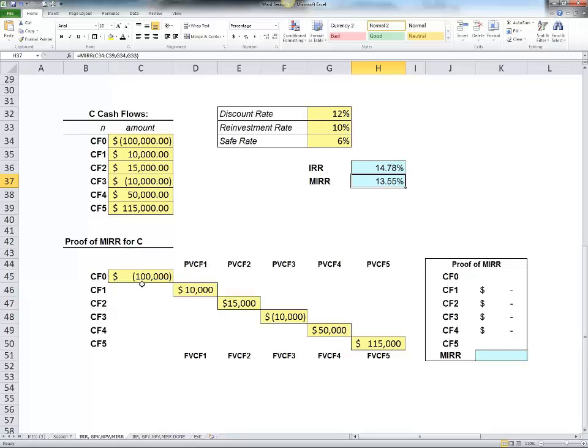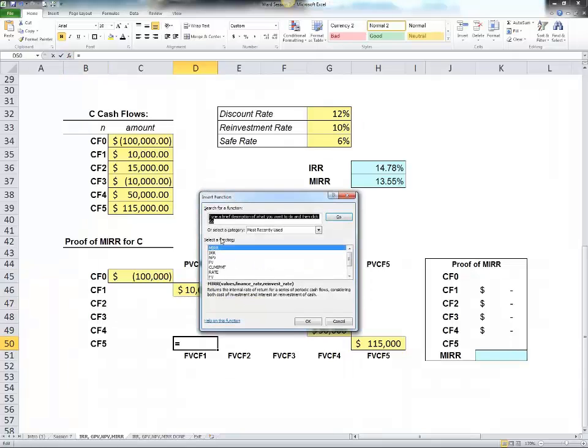But let's take a look at what the modified internal rate of return function in Excel does. I'm not saying it does it the perfect way, and I'm not saying that the way Excel does it is the way everyone does it. But I am saying if you're going to use this, you should understand what it's doing. So if you've got a positive cash flow, you're going to reinvest it till the end of the term using the reinvestment rate. So this first $10,000 cash flow will be reinvested 1, 2, 3, 4 periods.